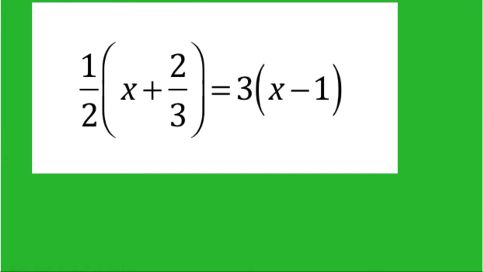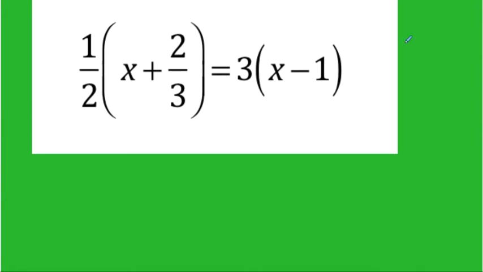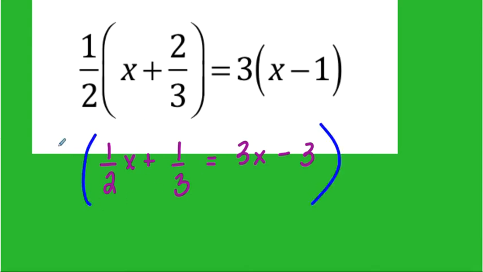Okay, so if you're back, you might have multiplied both sides by 2. And you could have done that. That would be totally fine. You also, if you wanted to, could distribute first and make it 1/2 x plus 1/3 equals 3x minus 3. So I tend to distribute just because, I don't know, it's a habit. And now I would multiply every single term by 6. So every single term. So 2 goes into 6 3 times, so I get 3x. 3 goes into 6 2 times, so 2 times 1 gives me 2. And that's going to give me 18x minus 18.